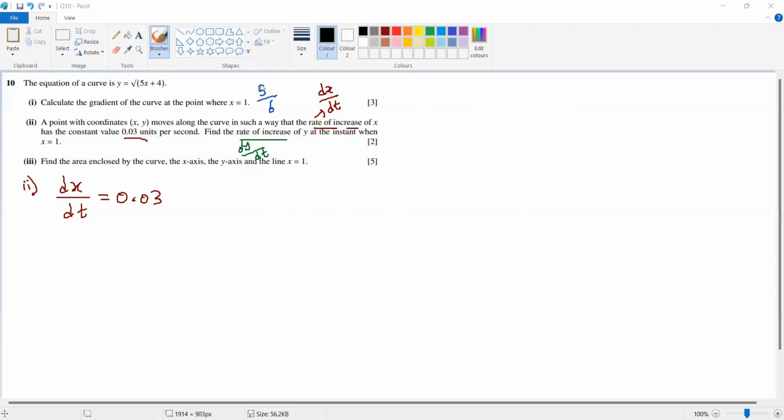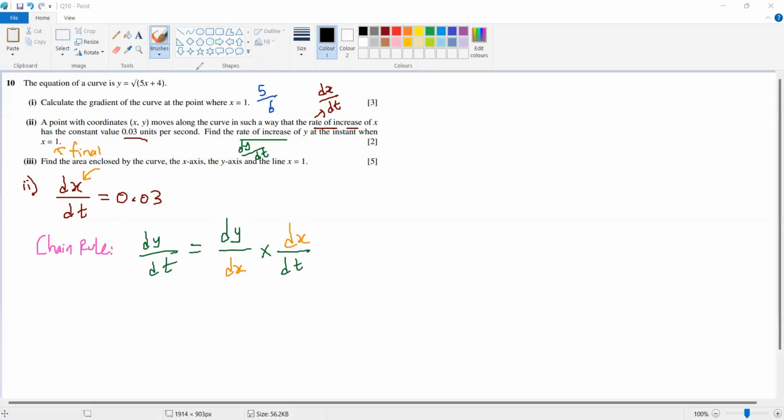See, the x equals 1 part, students sometimes get confused. Never substitute in between. This is always the final step. So what we need to do now is a chain rule. Let's take a look at the chain rule idea, please. You want to find dy/dt, so you write that thing that you want, dy/dt, like that. Then think of it like a fraction. It's just a way of thought, it's not a real fraction, remember the earlier part I mentioned. Then you just write the only other letter that exists here. If there are more letters, you can extend the chain rule. Actually, it can go on like that. I have seen some questions like that, but they are a bit rare. So dx like that.